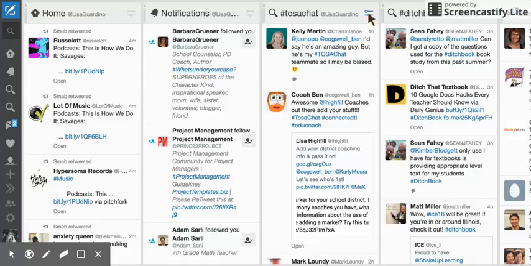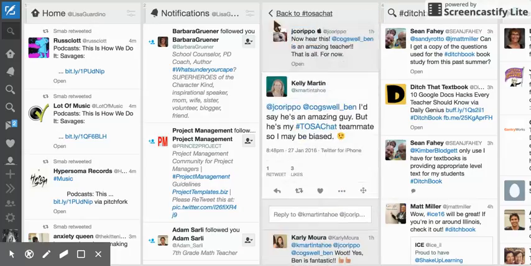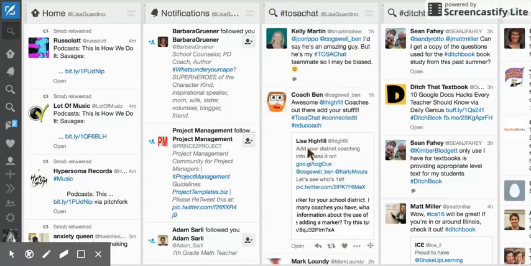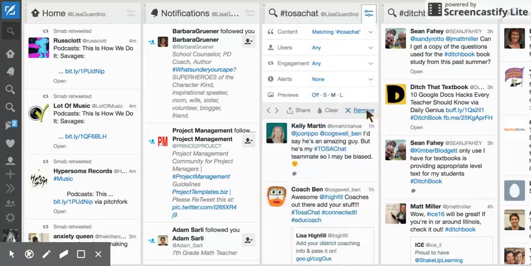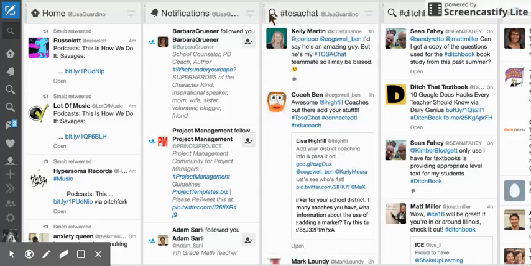And you simply do that by selecting the icon and then using the right and left arrows to move that on over. And then, if you are not participating in that chat for some reason, you can actually go ahead and remove the stream, and you can put it back on anytime you want. So that's not a big deal either.